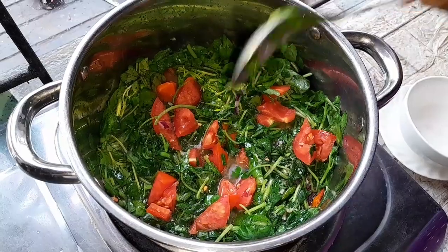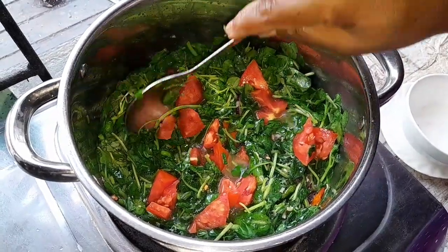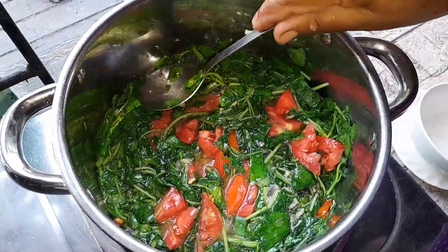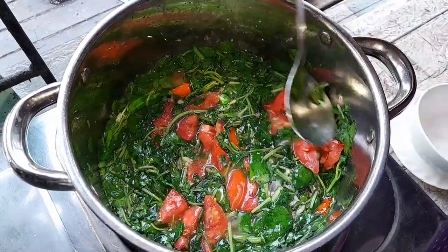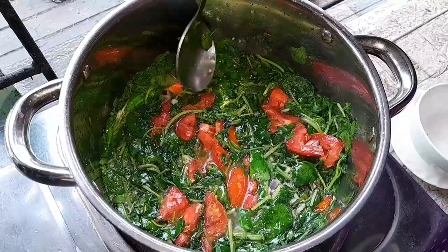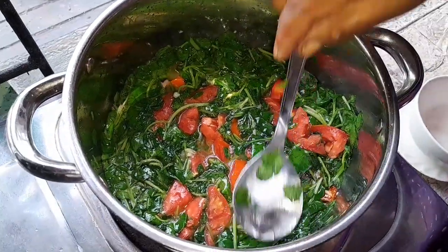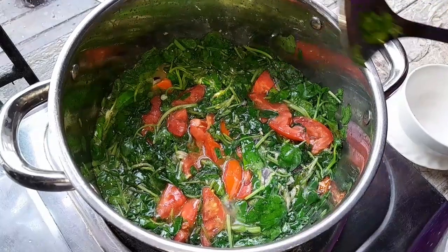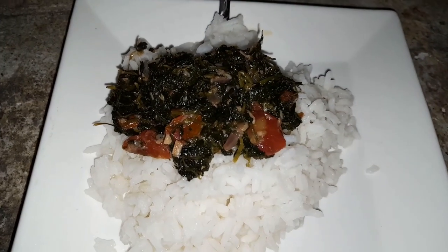When it's ready, I'll show you guys. I'll leave it on low heat to cook. Guys, I'll let it cook at least 10 to 15 minutes on very low heat. To cook, it'll turn into a normal herbs curry. And I'll show you. As you can see, my herbs are cooked now.